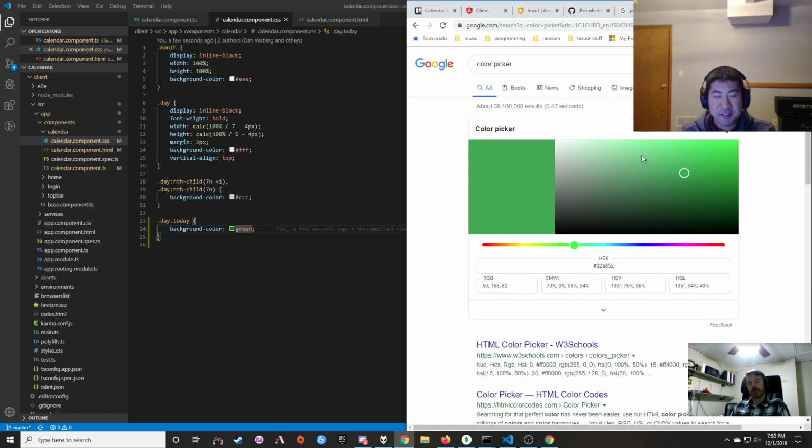So, we can add a filter, or we could just copy those styles that we have. So like 18 and 19 would basically do dot day dot today nth child, and then change the background color to a little darker green. Okay, right. I think that would be easier and more understandable. Okay.